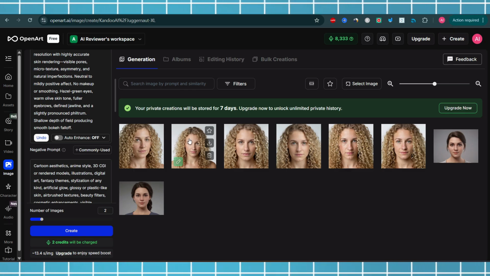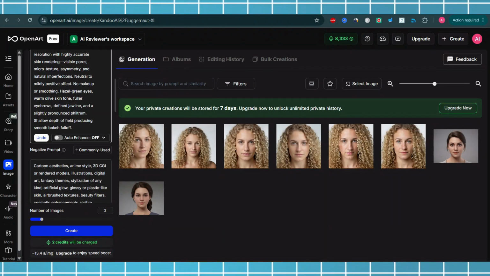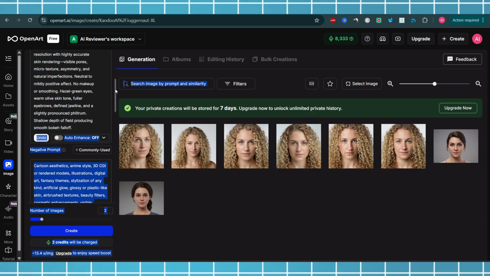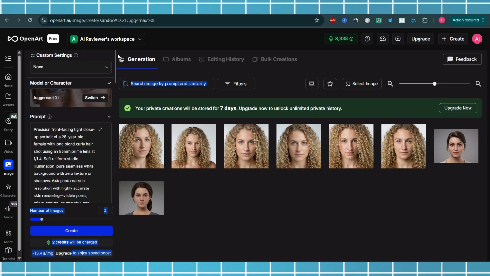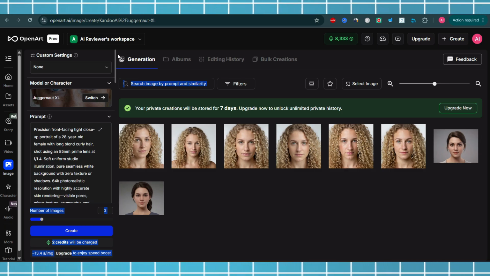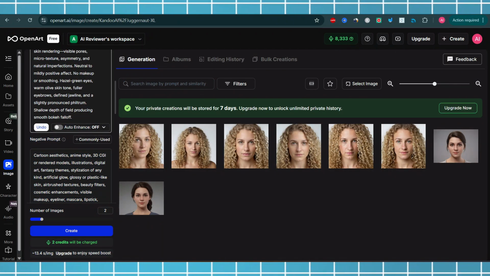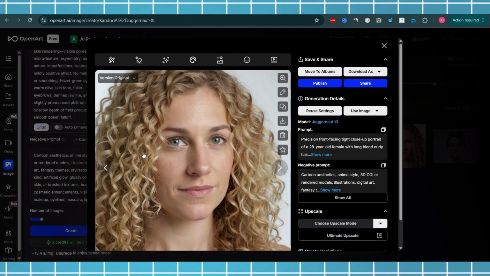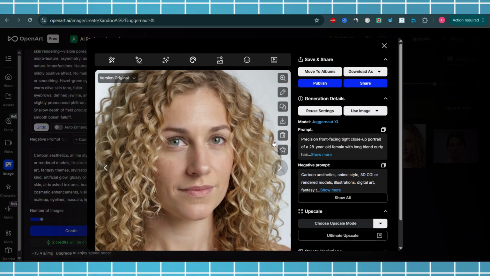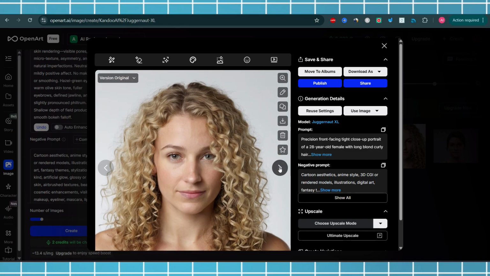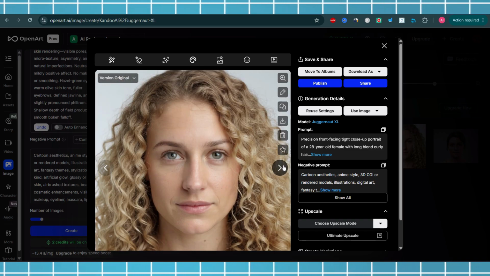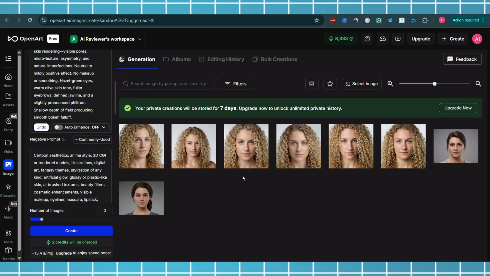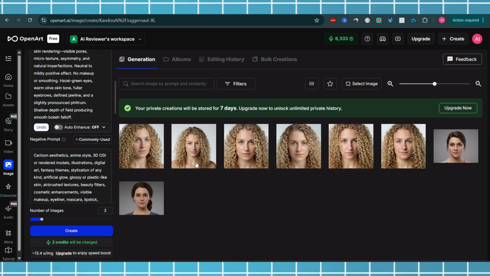They start with software like OpenArt, with models like Juggernaut Excel, and they come up with a prompt, then a negative prompt, and they are testing all the time. It's all about testing, testing, testing. And once they come up with the prompt and the outcome they are happiest with, they start creating more images of the same person.